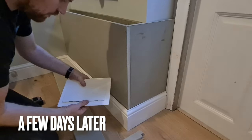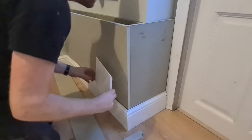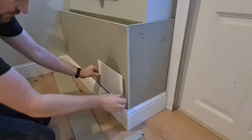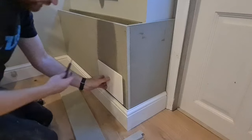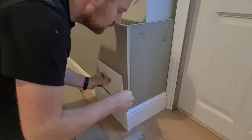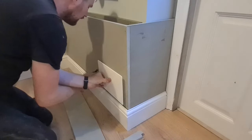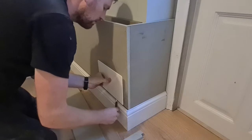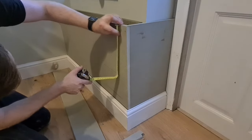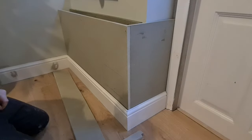Okay, so the last thing we're going to do is just fit this little access hatch, just because we've got a water main or a gas main behind there. Not sure which one actually, from here. We'll just eye that up. We'll just mark that on there. Straight by measuring down. Oh, we've got it bang on.